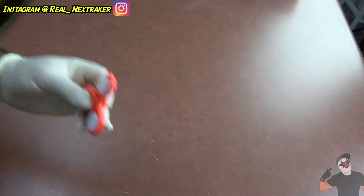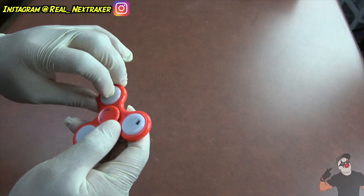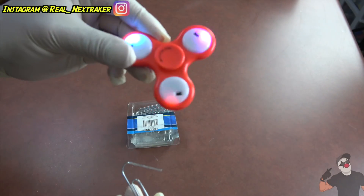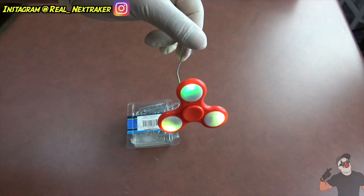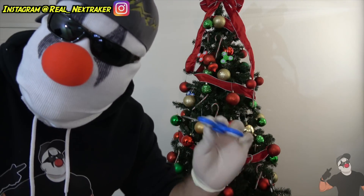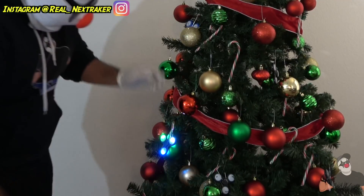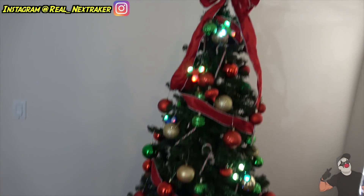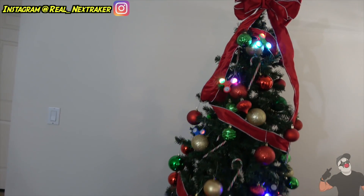Another way a fidget spinner can save Christmas: let's say your Christmas tree doesn't have any lights. You can use a light-up fidget spinner and use it as an ornament. First, take your fidget spinner and turn on all the lights — they all have a little switch. Then take a paper clip, undo just one end so you can hook it onto the fidget spinner through underneath one of the caps, and extend the paper clip to have a little hook you can attach onto your tree. My tree back there doesn't have any lights or light up anymore, but with the light-up fidget spinners we just turn them on and hang them up with the paper clip. Look at that — I'm going to turn on the rest of the fidget spinners so they light up the tree. There's my tree with the fidget spinners lighting it up. These fidget spinners were about 50 cents, so I didn't spend much, and they will definitely save that Christmas tree.